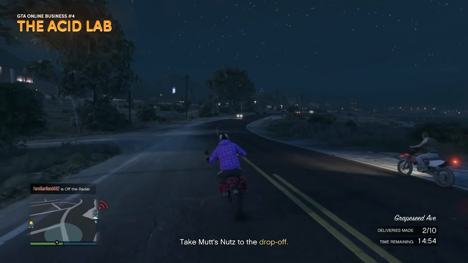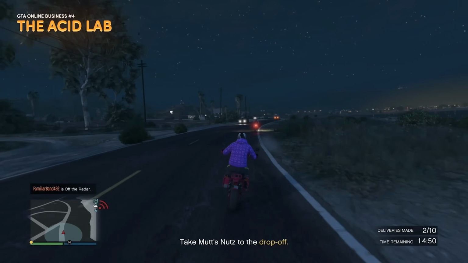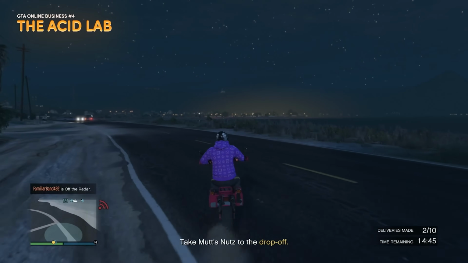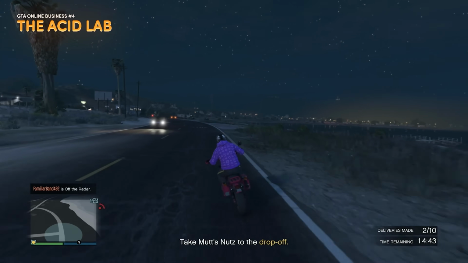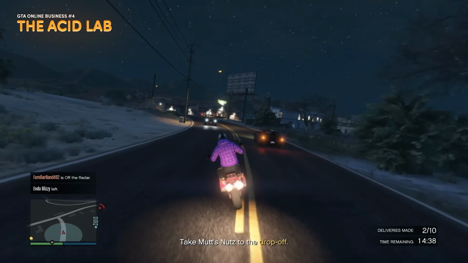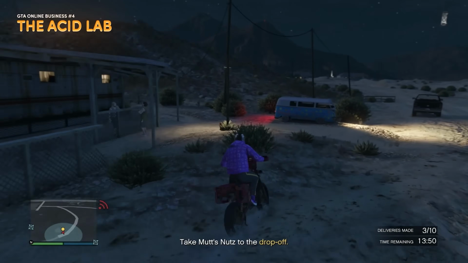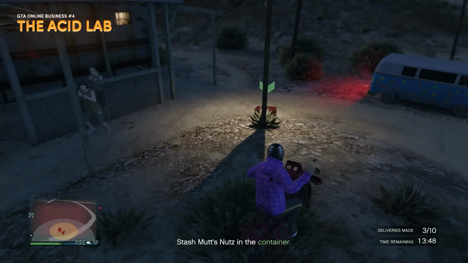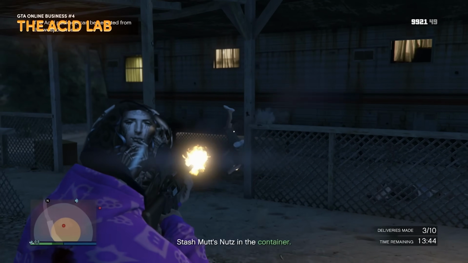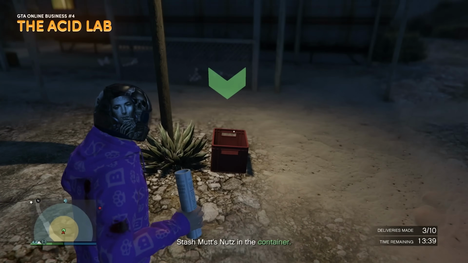But anyways, this business in my opinion is also better than the bunker because it's entirely solo friendly. Every single sell mission within the Acid Lab you can do solo very easily. You don't even need to worry about trying to get other players, which unfortunately for the bunker is not 100% the case. Back to the bunker: if you get those sell missions I was talking about earlier that are not great for solo players, then yeah, you probably would like another person in your organization. The Acid Lab production is a lot quicker than the bunker in my opinion.